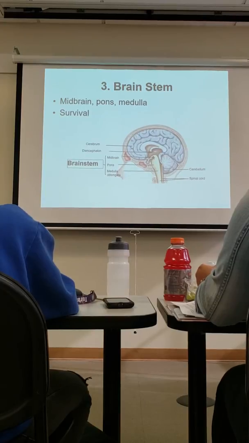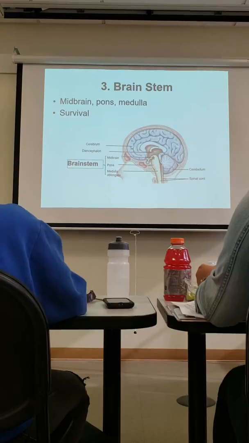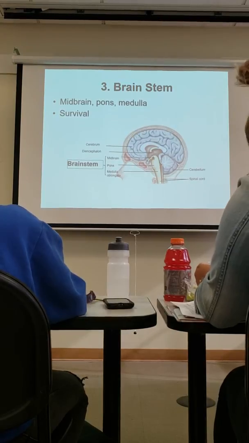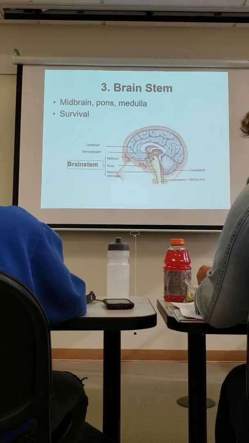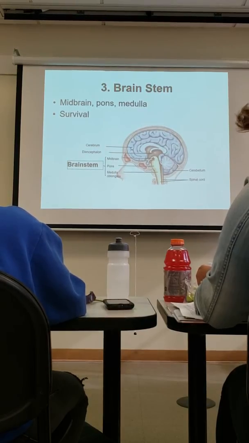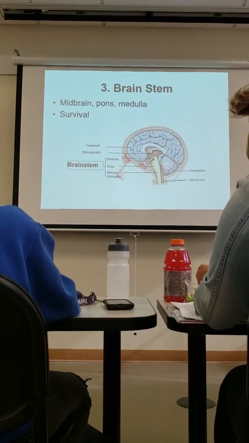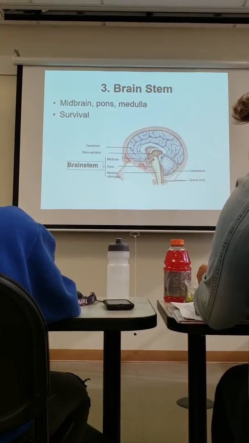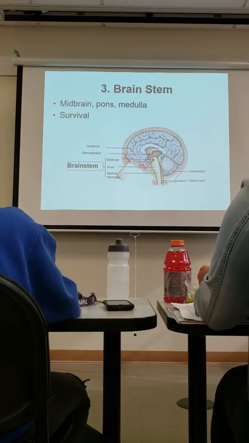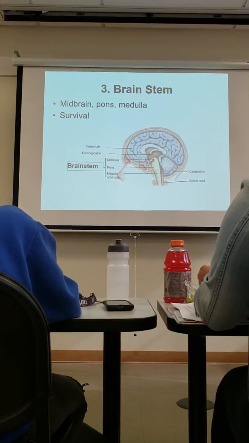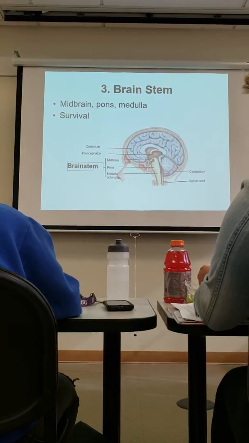Yes, it's autonomic, yes, it coordinates with your nervous system, but one critical thing about the brainstem itself is that it is absolutely necessary for survival. What do you absolutely need to be doing to be alive? Heartbeat, breathing. What else? Heart pumping. So you need to be breathing the oxygen, and then your heart needs to be pumping the blood, which helps circulate the oxygen and the nutrients. So when we say survival, you should be thinking, two things absolutely critical: breathing and my heart pumping.